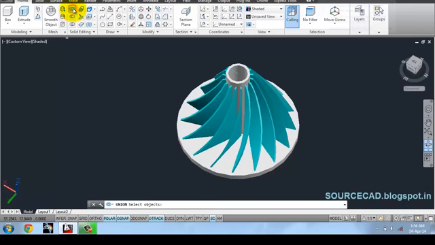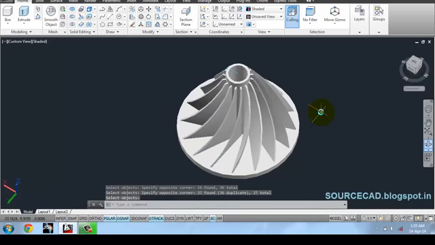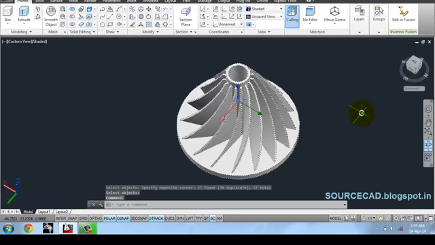For that I will use union, select all these bodies and press enter. Wait for a while, and now this is completely a single body.